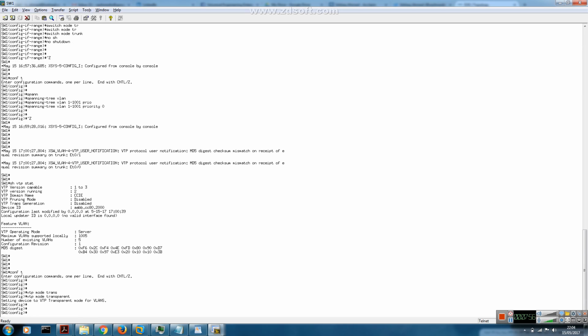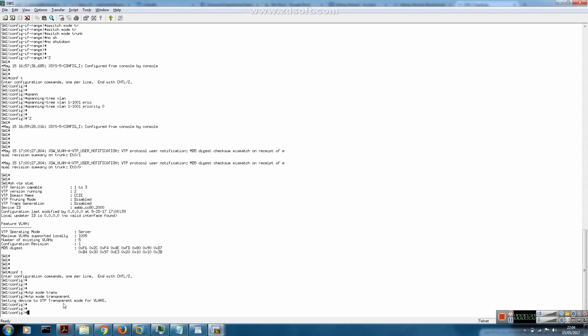The thing about transparent mode is it just relays the VTP adverts. It doesn't update its own VLAN database. It just forwards them as long as the domain name matches. It's going to receive the VTP updates and just forward them, not updating its own database.